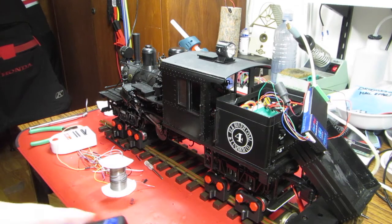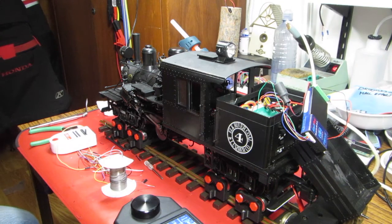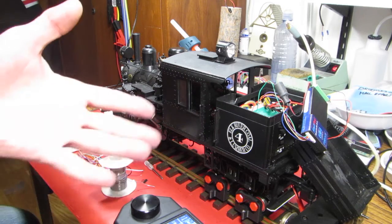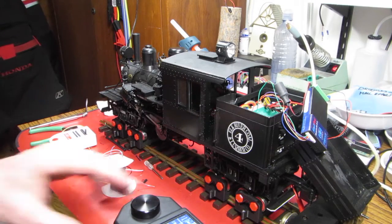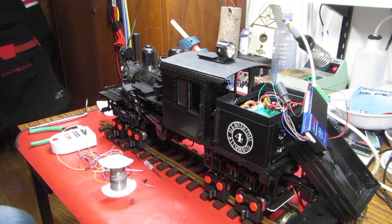Okay, so that completes the actual physical part of this. The chuff is wired up as well, but we just don't have the software to support the hardware input. So when the software update comes, we don't have to take it apart. We just have to send it some firmware, in theory. We ought to check other stuff as it goes.